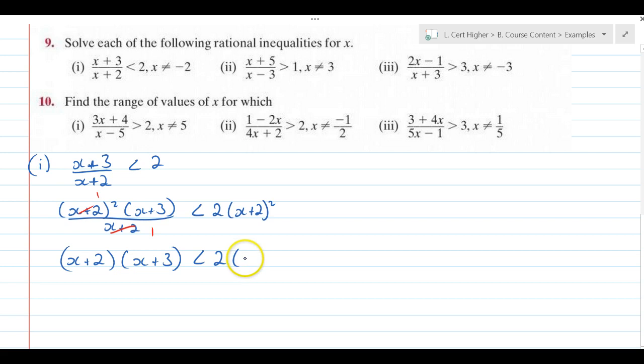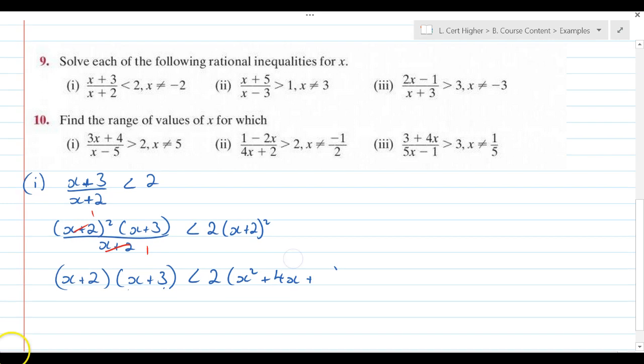square the first term, gives us x squared. Twice the first term by the second term is 2 by x by 2, which is 4x. Last term, which is 4. Okay, so x by x is x squared. x by 3 is 3x, plus 2 by x is 2x, giving me 5x, and 2 by 3 is plus 6, less than 2x squared. 2 by 4x is 8x, and 2 by 4 is 8.